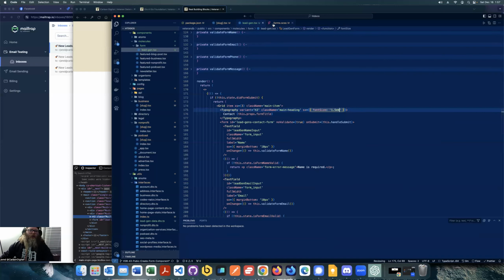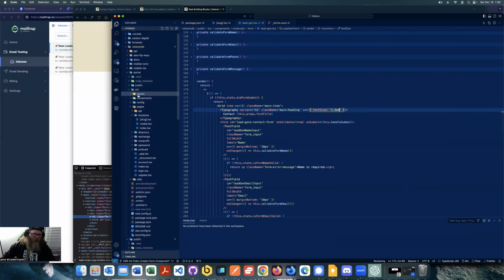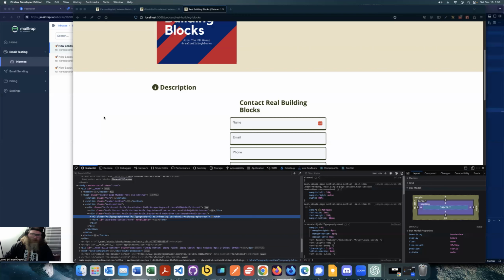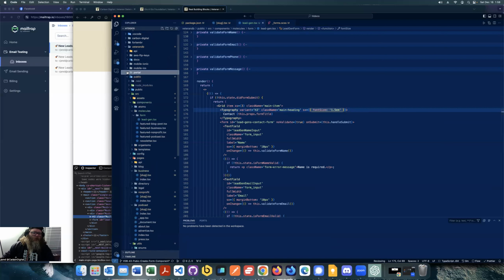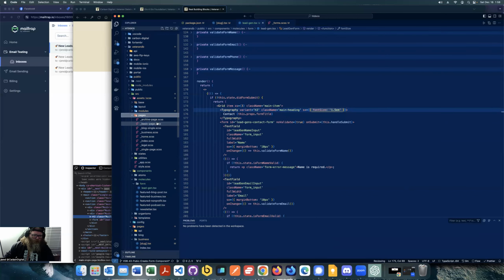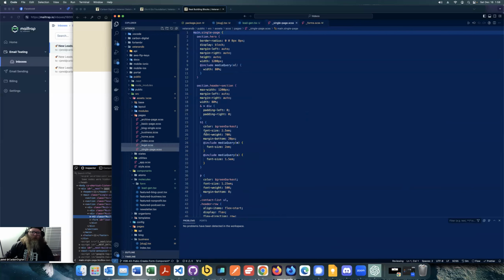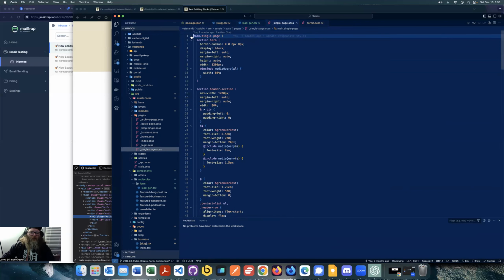Okay. So we're gonna have to do something different. Assets, modules, pages. Oh, that's the portal. That's why. Assets, pages. Single page. Okay.